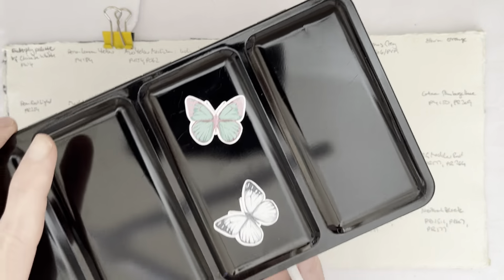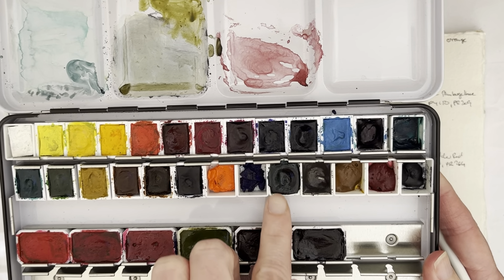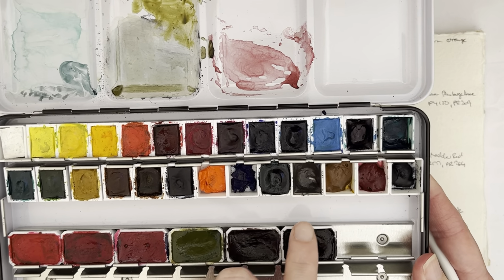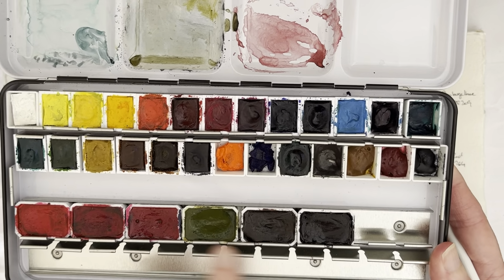And in it are a lot of my other student grade paints. Like the first row up until here, the paint's gray. Those are all Van Gogh paints. These are a couple of Scrim watercolors that I got from an upgrade box. Then this is Schmincke Olive Green, but the non-lightfast version, Schmincke Payne's Gray, my three Cotman colors, and the questionable Rosa Gallery paints that I've taken out of my Rosa Gallery classic palette, and they all live together like this at the moment, and I want to swatch them all out.